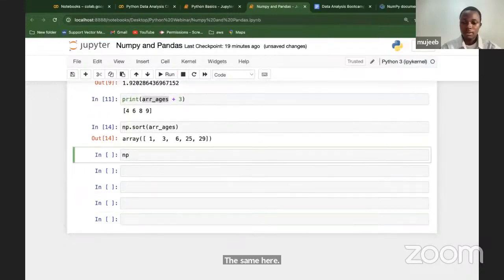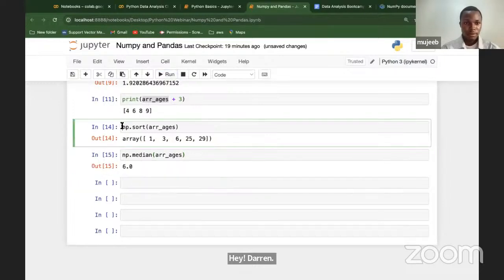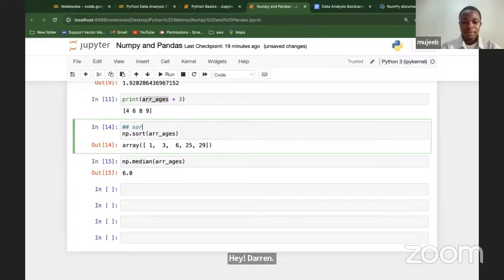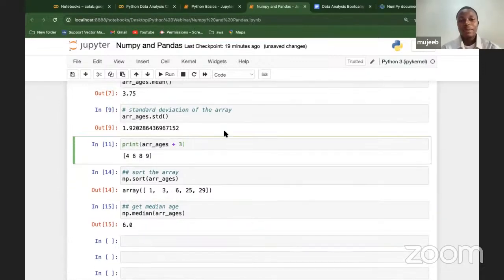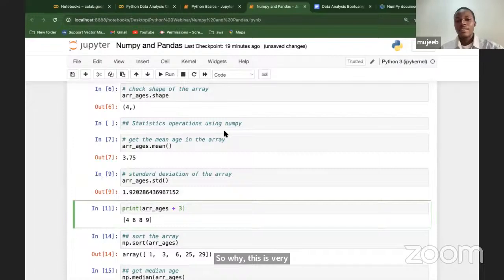Here we have np.median. Why this is very important before we move to Pandas is that Pandas is built on NumPy.